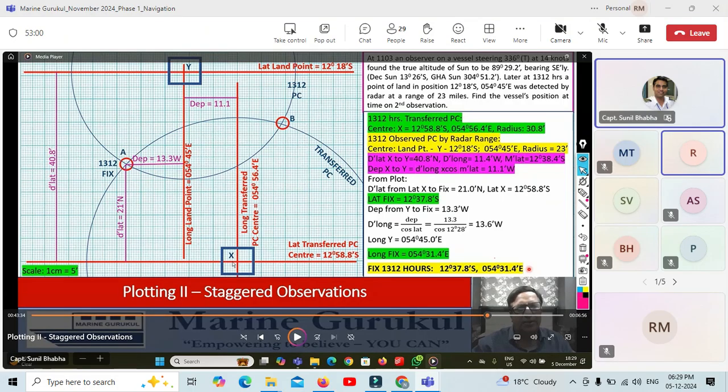So finally, this departure which we have calculated, why is it taken from Y, sir? It should be from X, right? You can take the departure from any reference longitude of your choice. Recommended is the nearest longitude. Okay, sir. And this D-lat also is taken from X now. Yes, you can take it from Y also. There is no issue at all. You should get the same answer. Okay, sir.